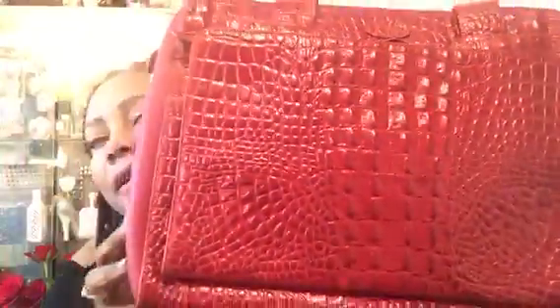And the next and last bag — I think this was the find of the day. It's a croc-embossed red office handbag by Filofax. Look at this bag — two shoulder straps, genuine leather, plain leather on the sides with five feet, and a pocket on the back with a card opening.